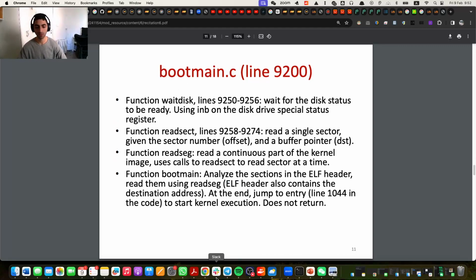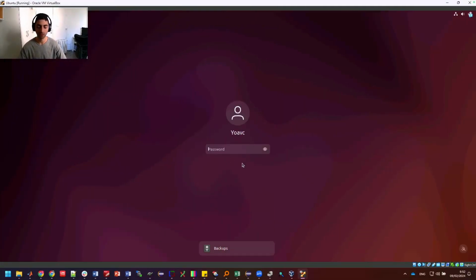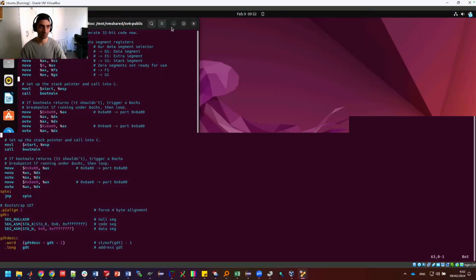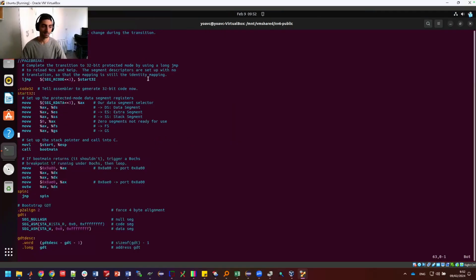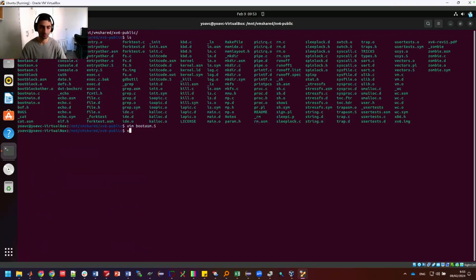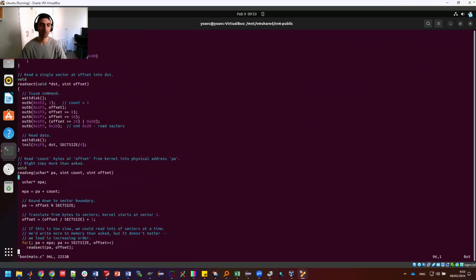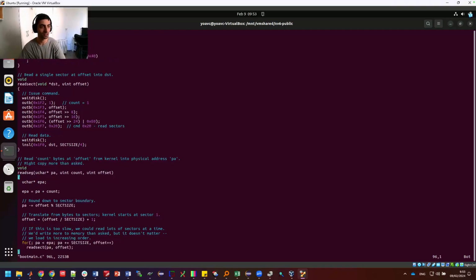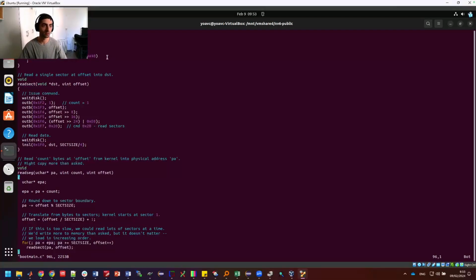Okay, let's see how it is implemented. This is the code. We have this function waitdisk, which is a while loop that waits for the disk to be ready.